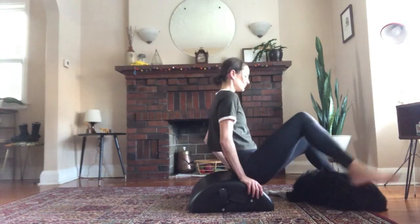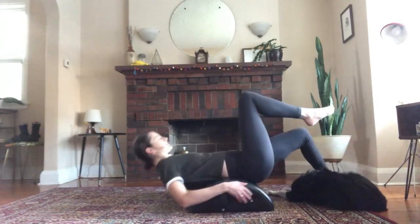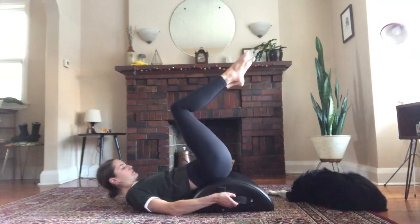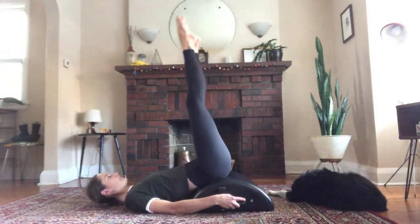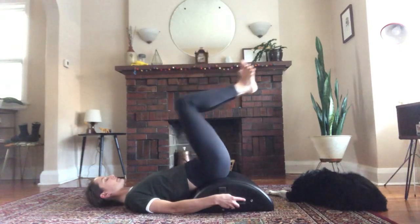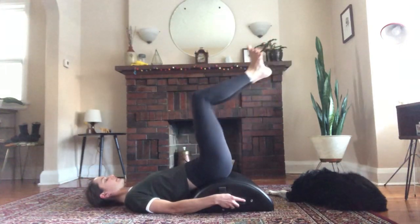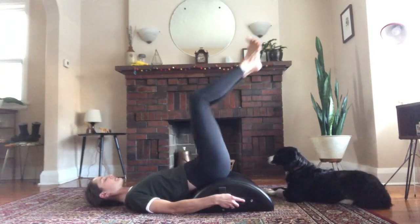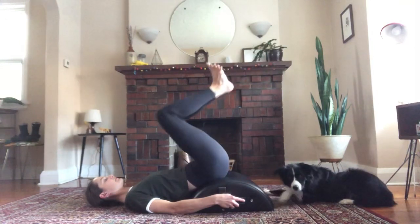All right, now sit in front of the barrel. Slide yourself all the way back. Your hips are resting on top of the barrel. Your hands are holding or pressing into the sides of the barrel, legs up to the ceiling. Then you're going to bend your knees to a frog position, straighten your legs and bend your knees. Exhale to reach out. So you should always be able to turn your head side to side and also lift your head in this.